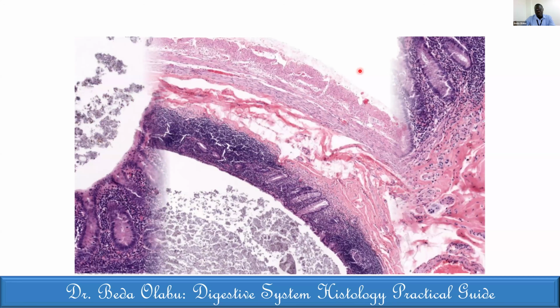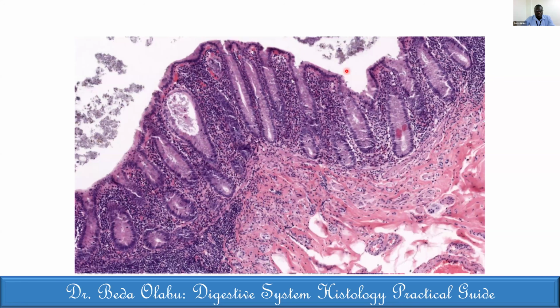And the third magnification is that of the epithelium. So we can still see the intestinal crypts. We don't have much of the goblet cells though, but yes, we can see the intestinal crypts there. We don't have the villi. We can still see the material within. So the learning point is that the appendix usually has some material within it. Could be impacted food, could be impacted mucus, but usually it has some material within its lumen.